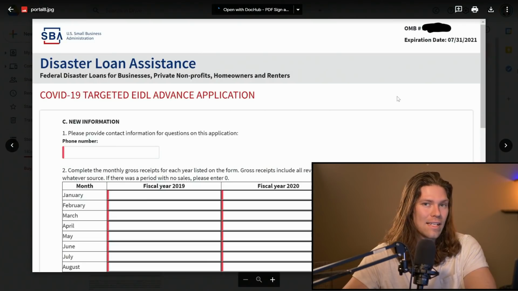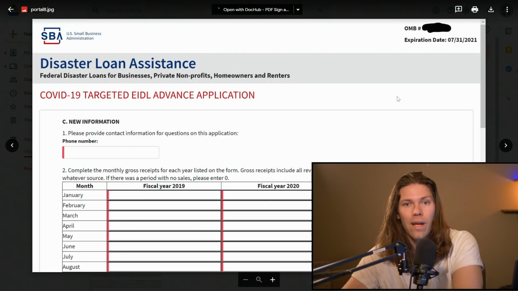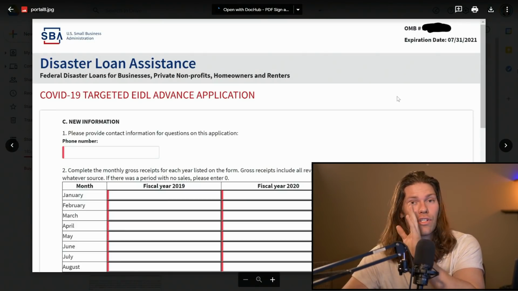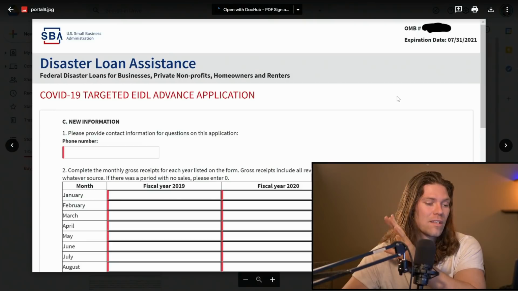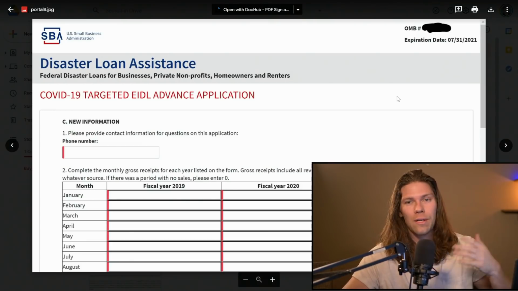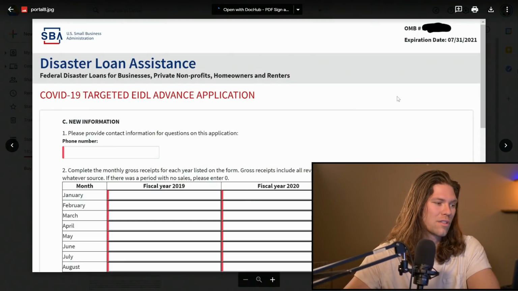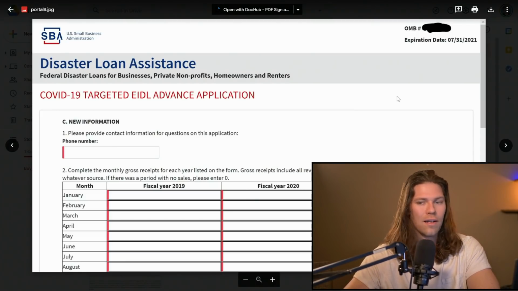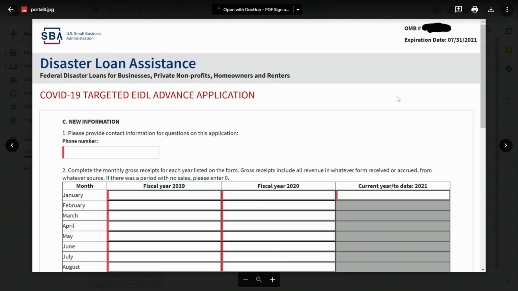So it's going to be kind of tedious because you're probably going to have to go through all your bank statements in order to do this. And I would recommend while you're doing that to just download each of those bank statements, because you might need to upload those somewhere later anyway. So while you're going through it, you might as well put them in a file real quick, just so it's a little bit easier later on. But you can see there is a lot to fill out here.